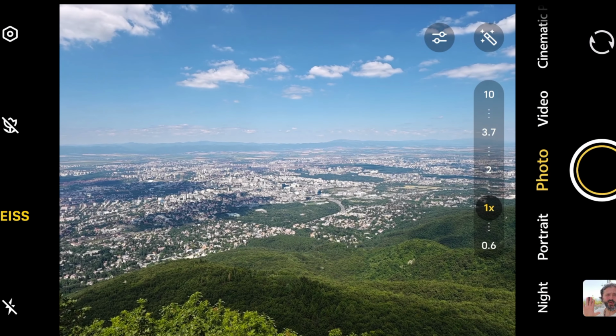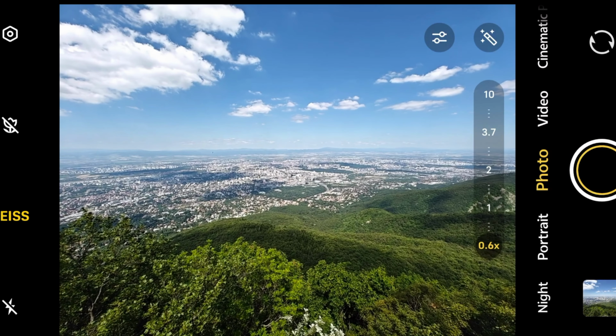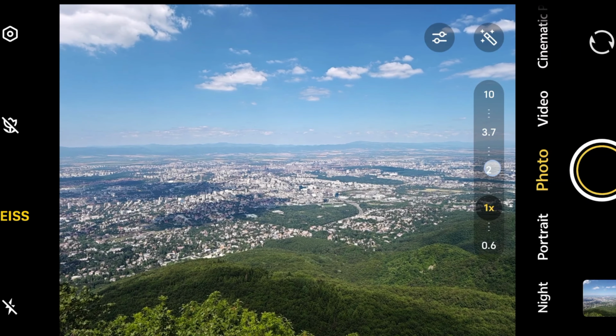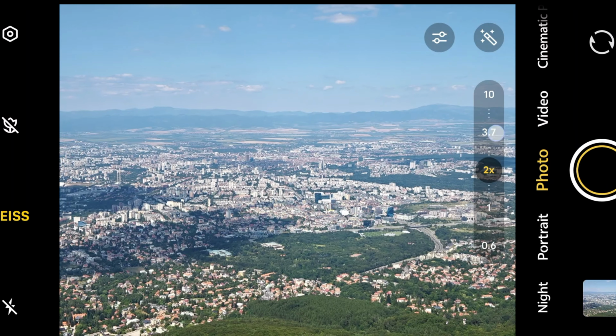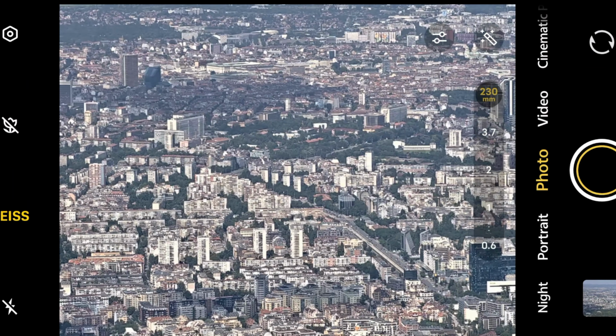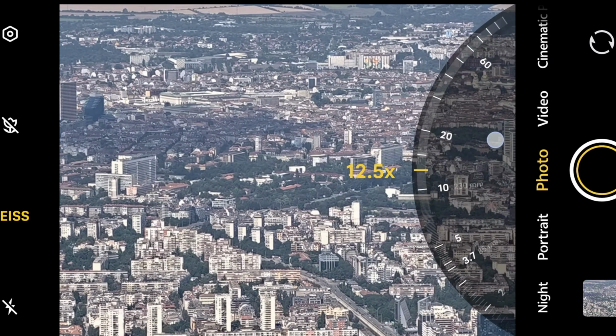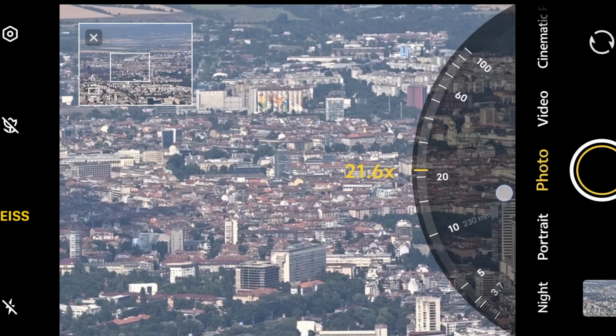As I promised, right now I am using the 1X. Okay, one more time back to the ultra wide 1X. I'm gonna go and show you 2X. This is gonna be 3.7. Now I'm gonna immediately jump to 10X. My goal is to show you that church, the cathedral.